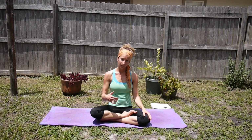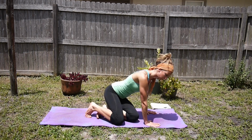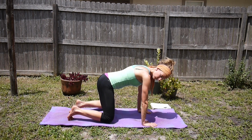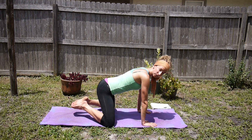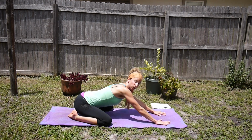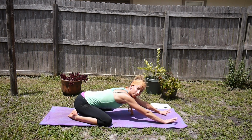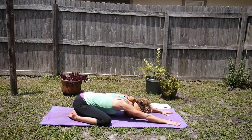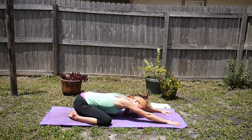Okay? So come on to all fours. We'll start here. Good. You can bring the knees wide on the mat, bring the toes together and set the hips back and down. We're going to come into child's pose, so reach those fingertips all the way to the edge of the mat. Good, and relax the forehead to the ground. Don't forget to breathe.